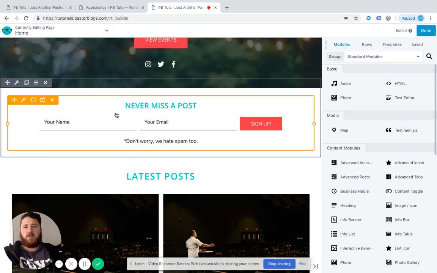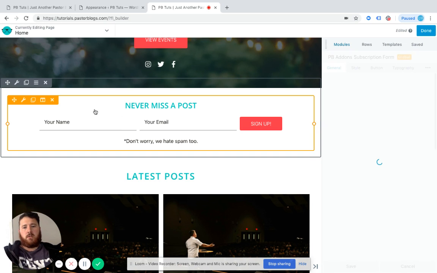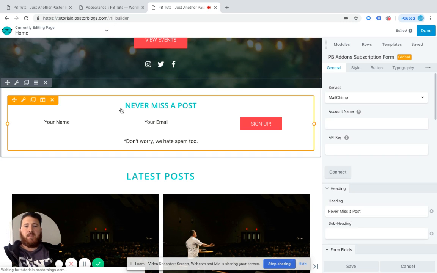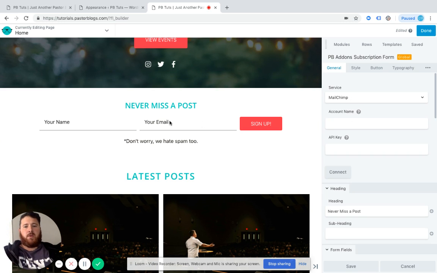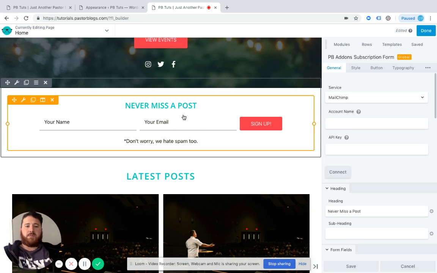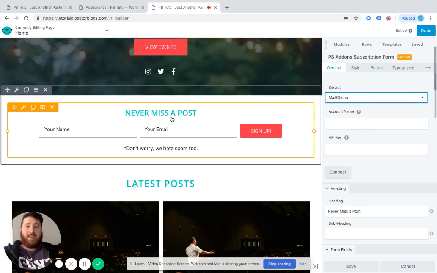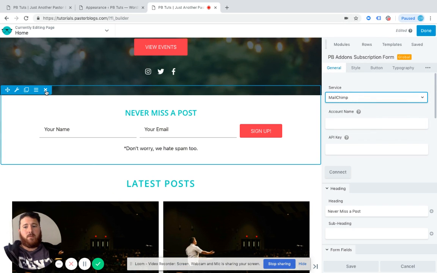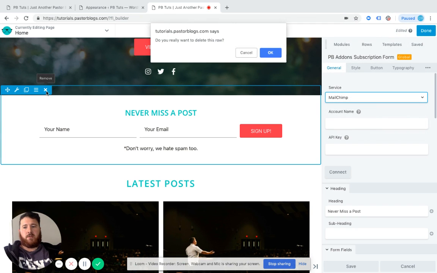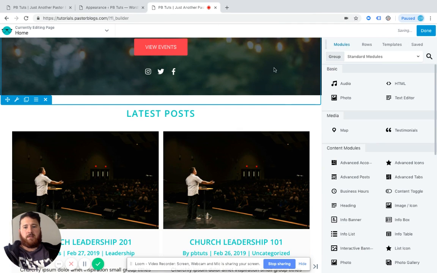Right here, you'll see when I hover over the email subscription, there's a gold box around this. What that means is that this is a global module. And what that means is that when I make changes to it, it will update everywhere on the entire site. And there's another tutorial that goes through form settings, both for back-end forms and front-end forms, and you can view that to learn how to set up your email newsletter capture. And if you don't have one and you don't want one, you can delete a row just by hovering over the X right here for the row and get rid of it.